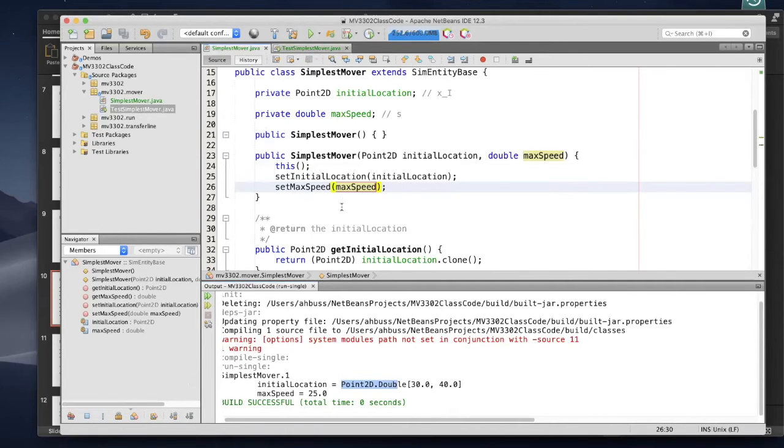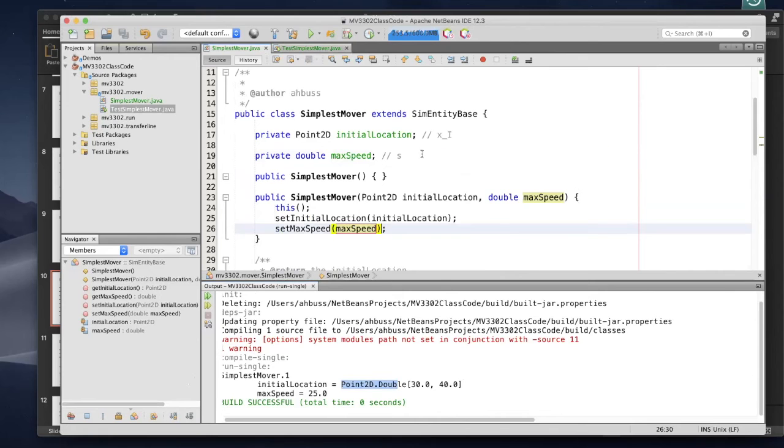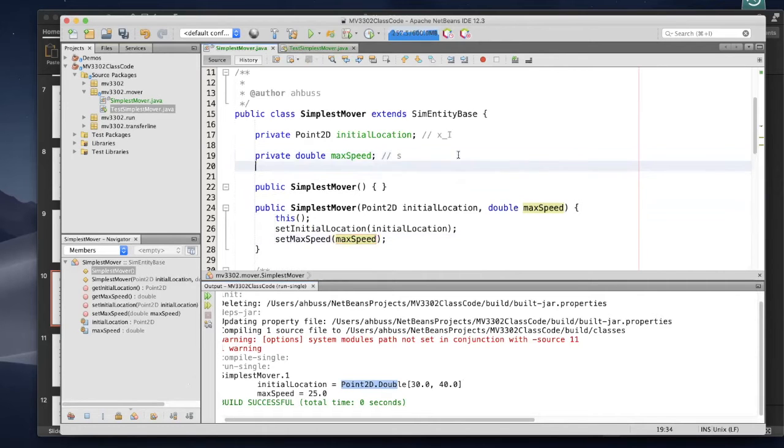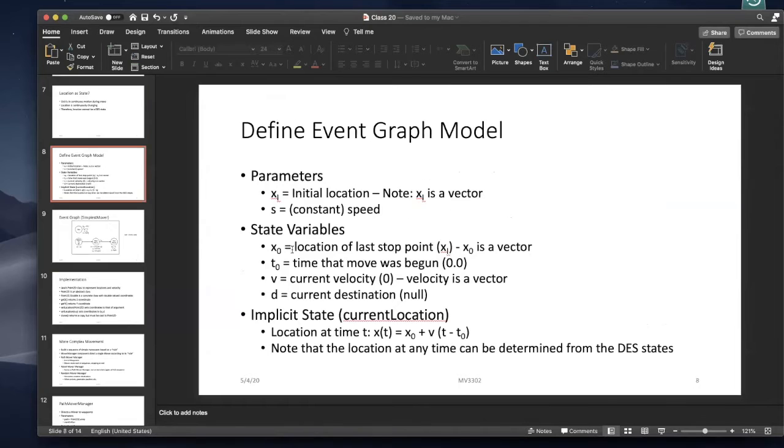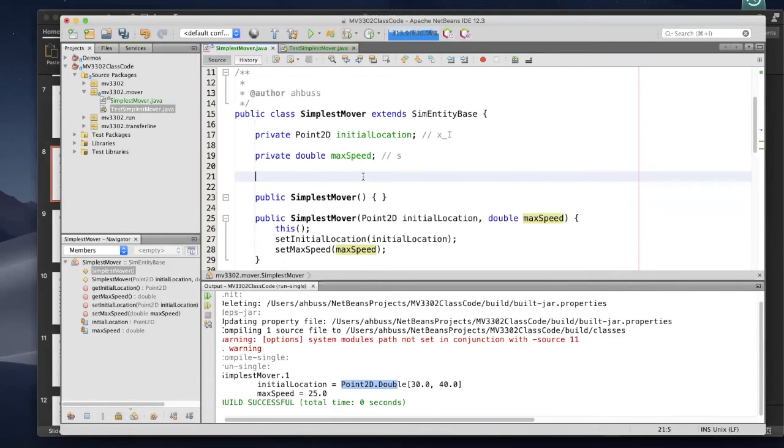Okay, so I've implemented the parameters, and now I need to implement the state variables. So what are my state variables? I have the last stop location, the time that the move was begun, the current velocity, and the current destination. So let's do these. These are going to be protected. I'll call it last stop location.